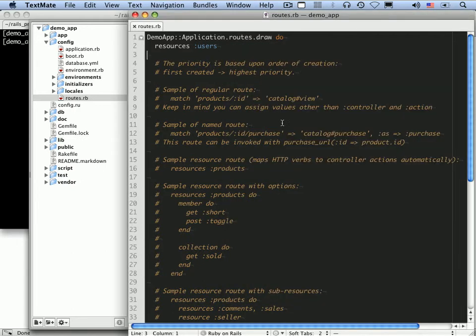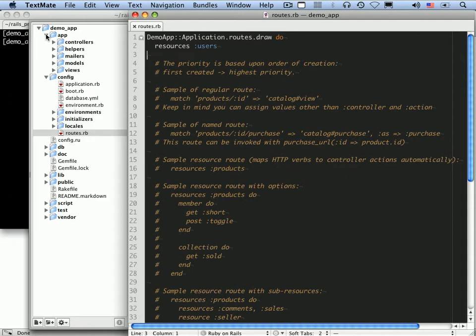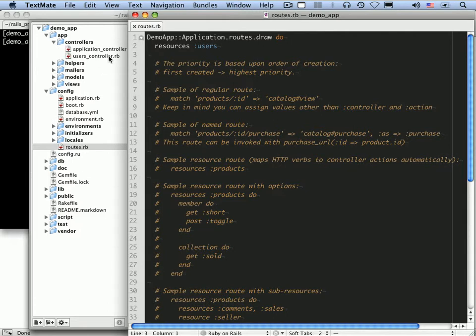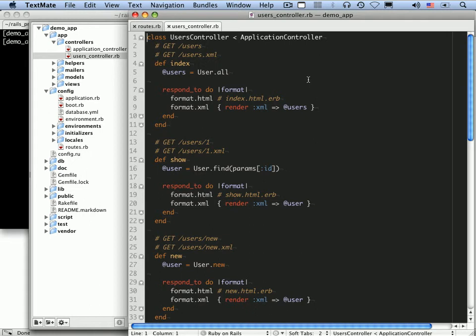So this is a Ruby file here, but so far we've only seen Ruby files that have what might be considered sort of non-standard structure, in the sense that they don't necessarily look like Ruby files, or at least the Ruby files that we'll usually be dealing with in this tutorial. But this file is very much a standard Ruby file because it defines what's called a Ruby class. So let's look at it. It's demo app, controllers, and here is users controller.